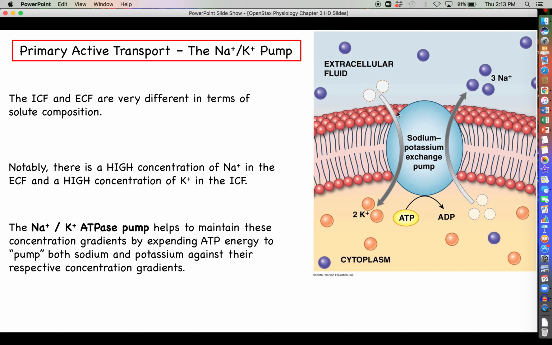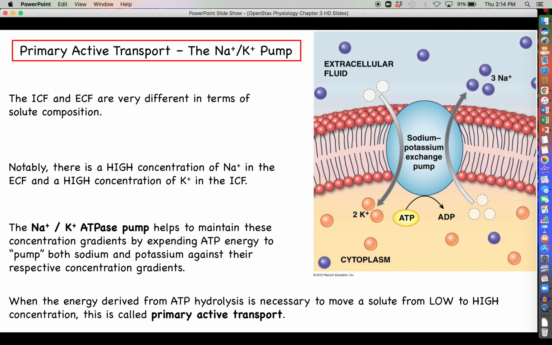Now, how this actually occurs is a little bit more complicated. It's a stepwise process in which we get the sodium going first and then the potassium. You don't need to worry about that. All you need to worry about is the end result: essentially 3 sodiums leave the cell at the same time that 2 potassiums come in. And to accomplish that, we are using a molecule of ATP to pay the cost for both of those ions moving against their concentration gradients.